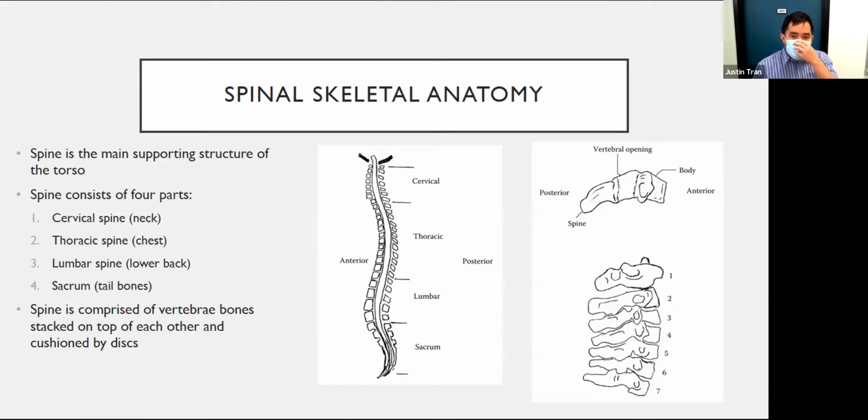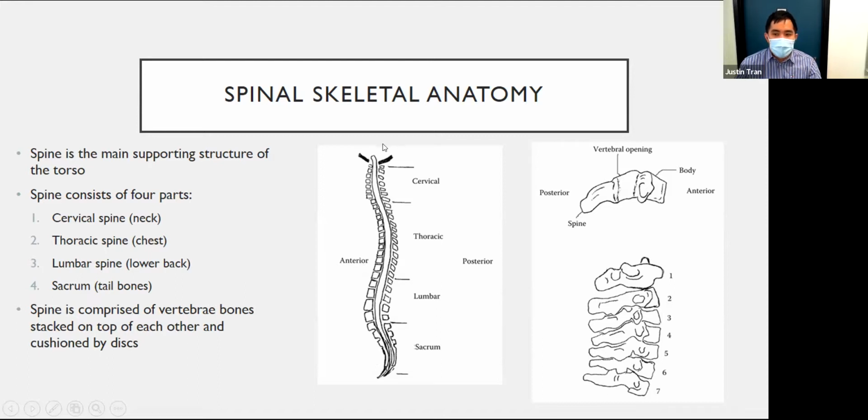All right, so here's the spine, and we'll go over this. We have a unit on spinal biomechanics later on in the course, but I did want to just briefly mention the 4 segments of your spine. Your spine is split into these 4 segments, which are loosely defined by the curvature of the spine. If you took a spine out of a living person, you'll see that it has this S shape to it.